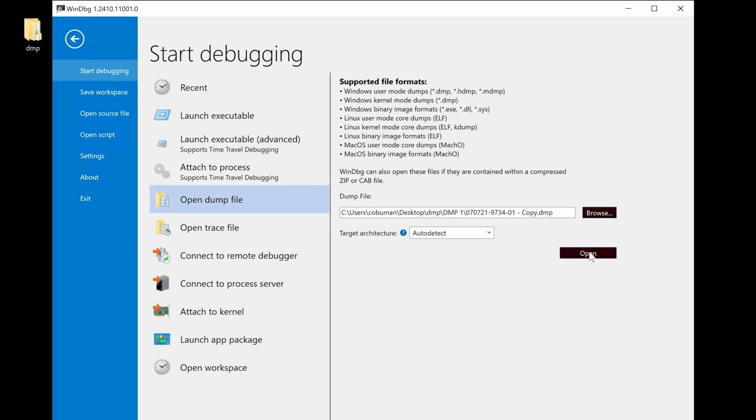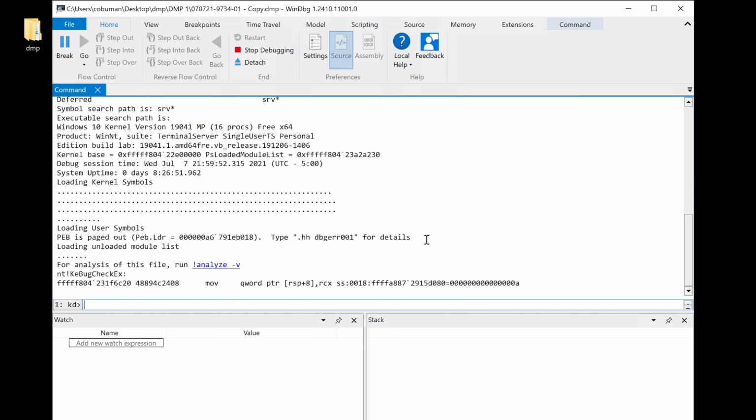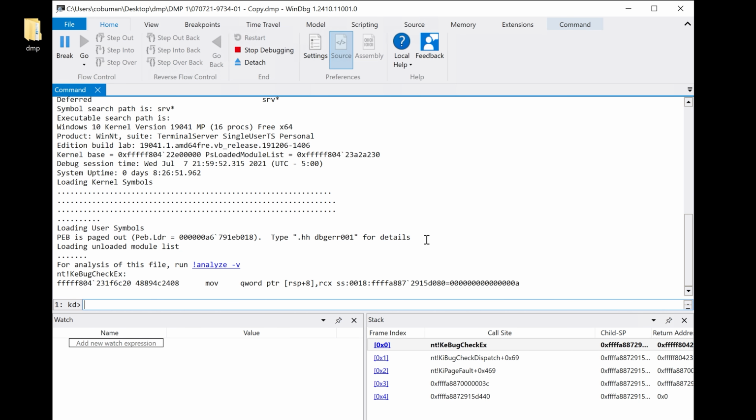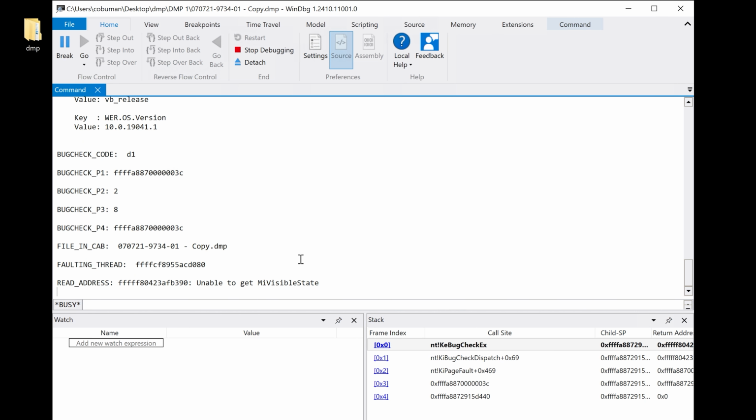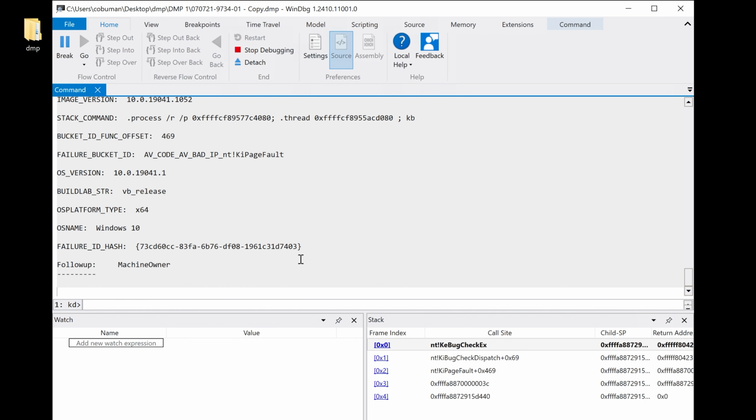Once you select open once more down here, this will open up the file itself. And I know it looks confusing right now, but don't worry, it's going to become very simple very soon. Here's a prompt here that says for analysis of this file, run this command. Here you can just simply select it because it's a link, and it will go ahead and scan and process the file and look at it more closely to tell you more details of what is going on.